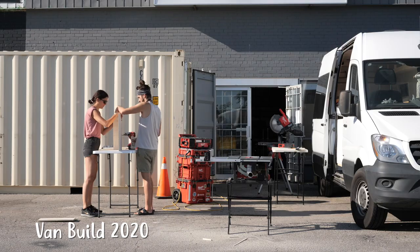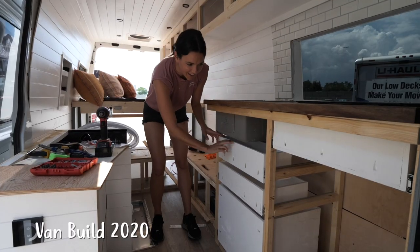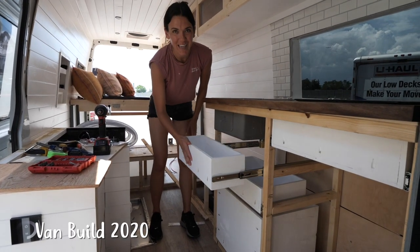After three separate van builds, I feel like we were getting the hang of drawers. This was the easiest drawer we've ever built. The cheapest it probably ever cost us. For sure. We're still in love. We have all our fingers and toes. Shout out to IKEA. I'm feeling actually pretty confident. Should we go see if we can do the under the kitchen sink area?